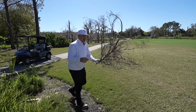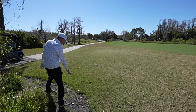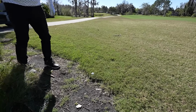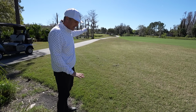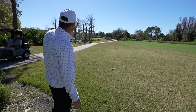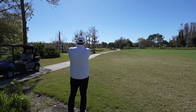And I took a little branch down with me, so we'll get that one out of the way. But as you can see, very difficult lie. All right, I'm just on the edge here, so I'm actually gonna be below the ball. Where the pin is cut, again, left side, we've got the hardest pins they could possibly have out here. And we've got cypress trees in our way, so I've really got to get it up quick. And if I'm gonna get close to this pin, I've got to hit a draw here.